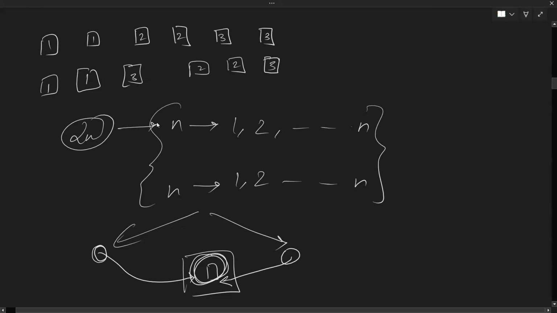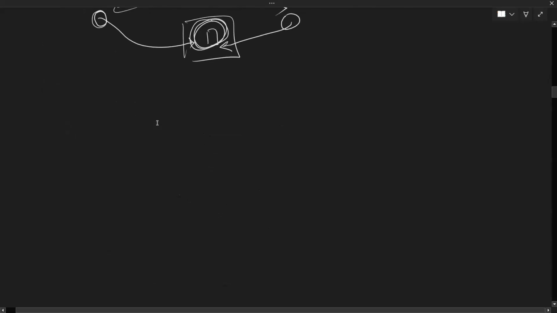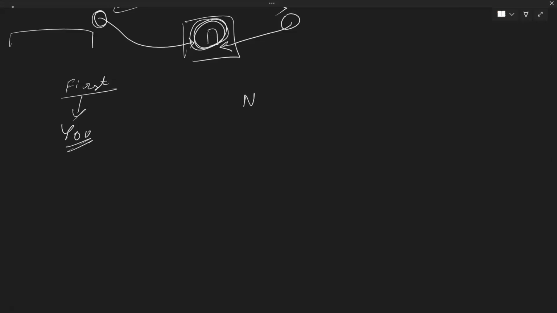Okay, so now what is being asked of us? Since the first move is being made by us, I'll come to that part in a moment. All cards are shuffled. Basically, the distribution is already done and we know what cards we have. We might have 1, 1, 3, and 5.